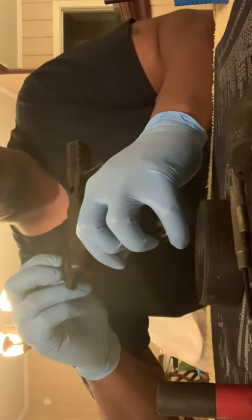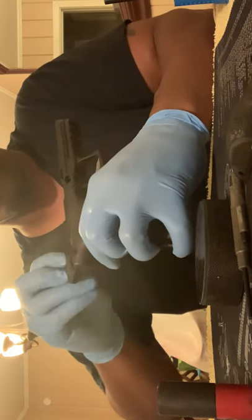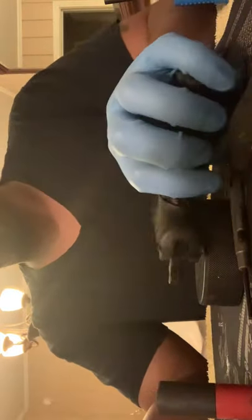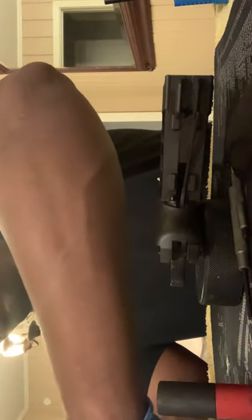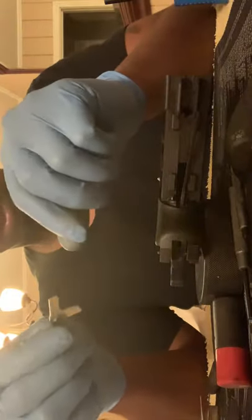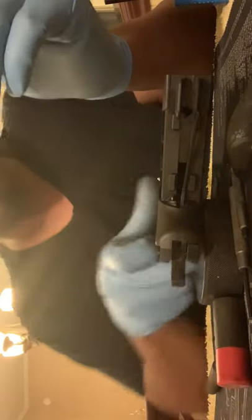Put the hammer forward just a hair. And there she goes. It's down in there. Ooh, I'm gonna lose that pin if I don't stop. All right. There is a new piece. We are going to mate it with the old one.